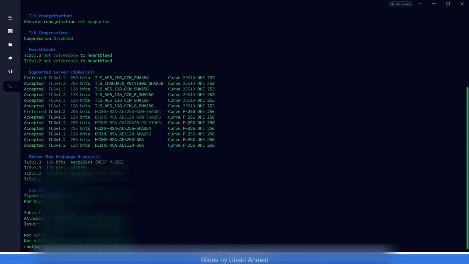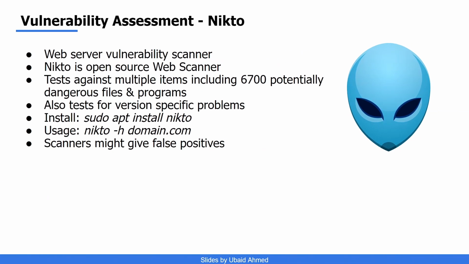Now we will cover another tool which helps us in finding vulnerabilities related to the web server, and the name of this tool is Nikto. It is an open source tool, and we can use this tool for scanning our web servers. This won't give you application specific issues, but might help in discovering any vulnerability related to the web server. The tool also looks for the presence of approximately 6,700 dangerous files which might be present on a web server, and the presence of these files might be risky as they might contain some sensitive information.